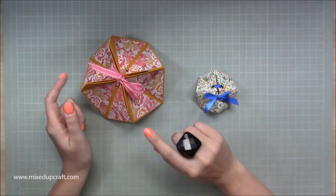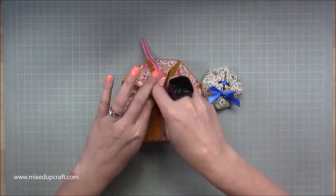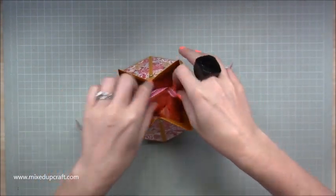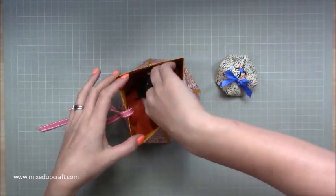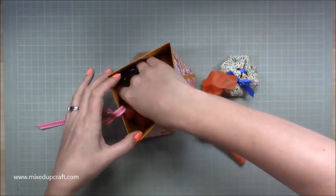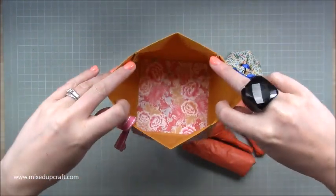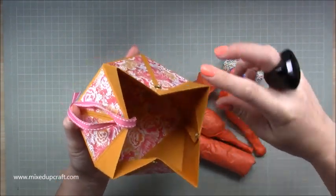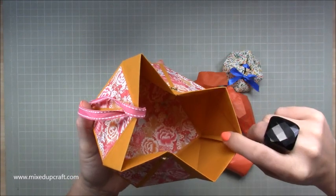So that's 6x6, that's 12x12. I'm going to make it with 10x10 today, but let me just show you what it's like inside. If I just take the ribbon across there — there's a good way to tie your ribbon which I'll show you — I've got three little treats in here, and you can see the bottom there I've decorated as well. These pieces are sticking out but I've also taken away the bulk inside.